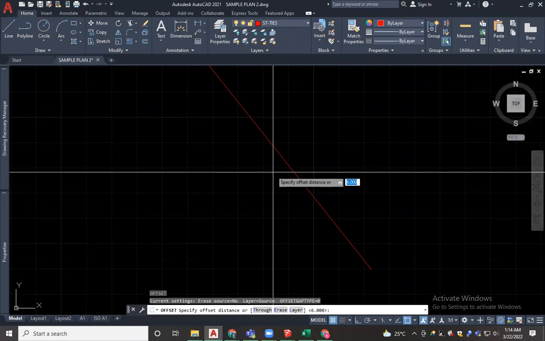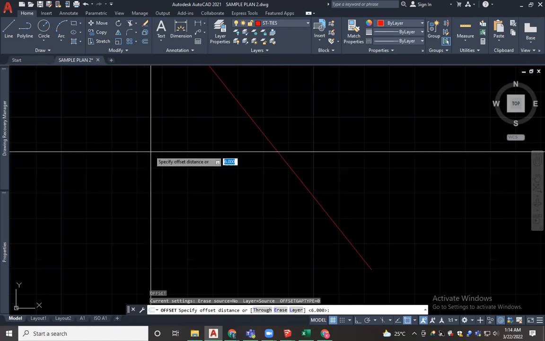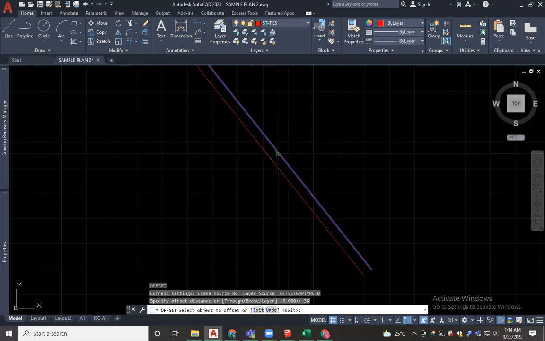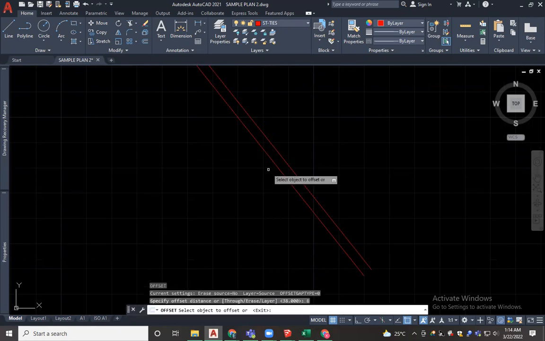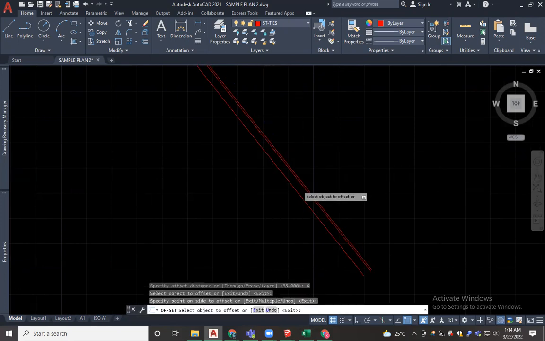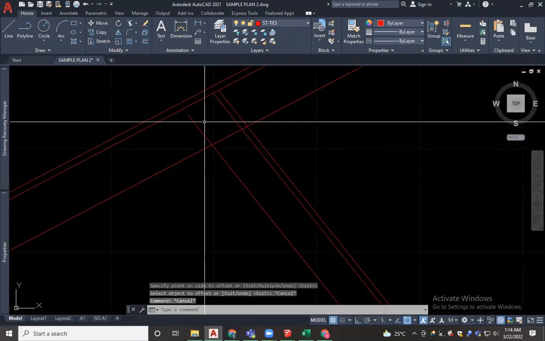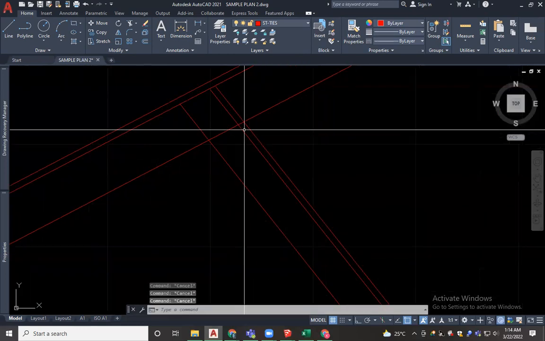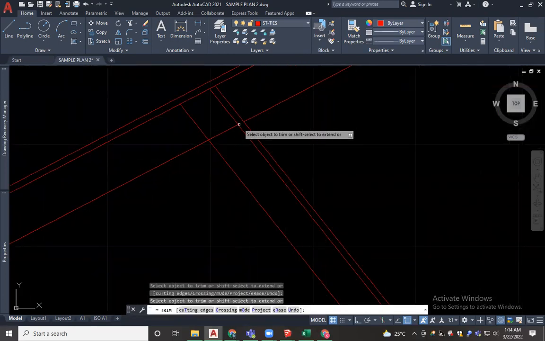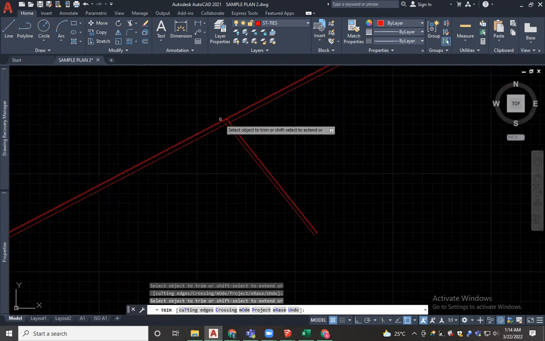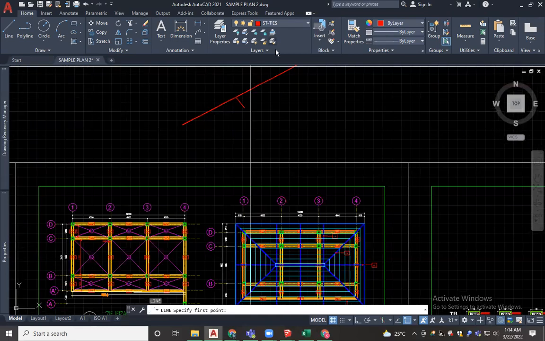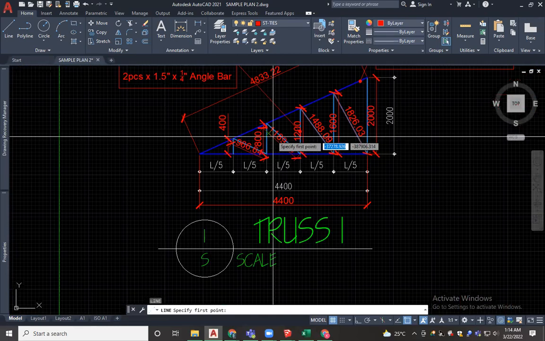What is 1.5 inches? 1.5 times 25. So let's say this is 38. Ito yung truss natin. So kailangan kasi natin itong welding. Then, for every connection kasi kailangan, ganito.